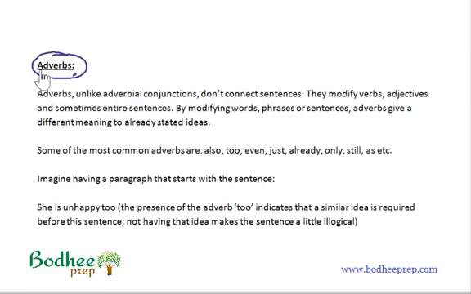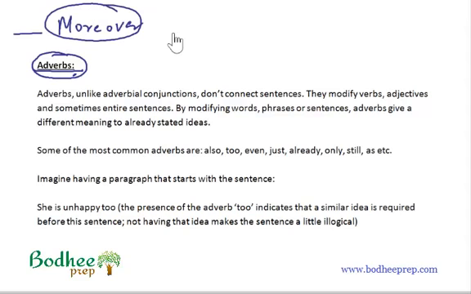Conjunctions, and now we will come to adverbs. What is the difference between adverbs and adverbial conjunctions? Adverbial conjunctions usually connect two different ideas, two different units of ideas. So, for example, if you have the word moreover, that means there are two ideas, one that comes before it and one that comes after it. And the word moreover is joining those two ideas or is somehow relating those two ideas.